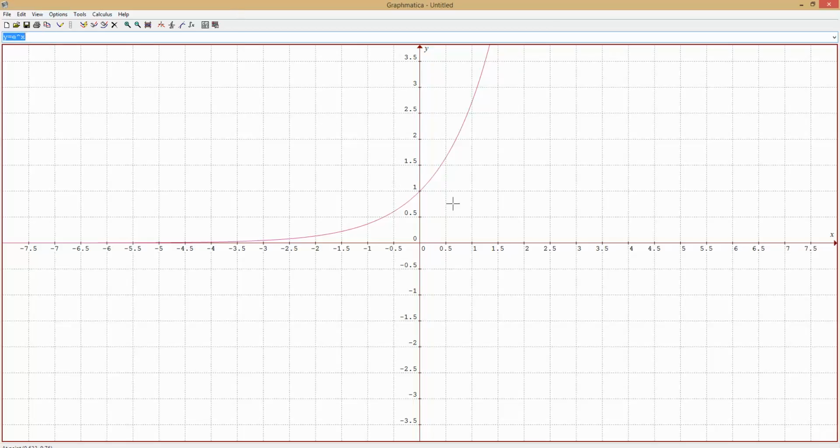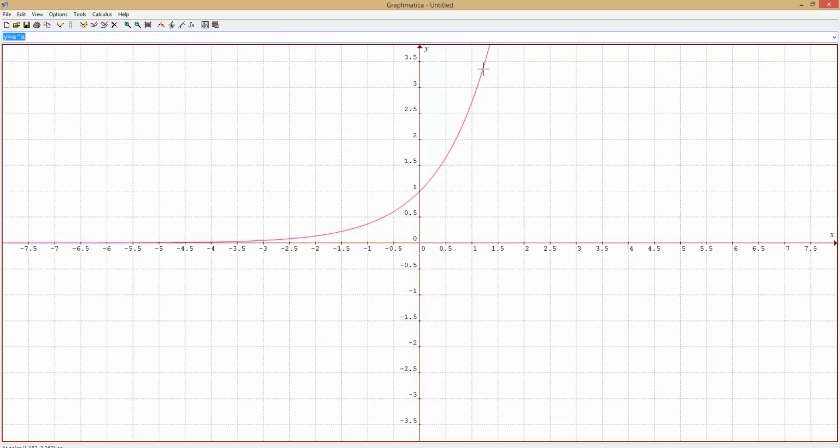Okay, what I've got here is using Graphmatica, and I've drawn in the exponential function, so y equals e to the power of x. Now, in this particular section, we're not going to do a formal proof of getting the derivative of the exponential function. We're going to use this piece of software to essentially show what the derivative would be equal to, but it's not a formal mathematical proof. Okay, and it's going to be extremely simple to do that.